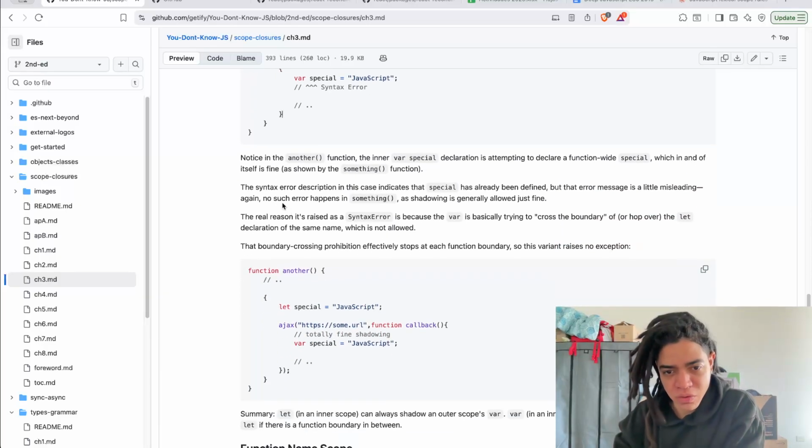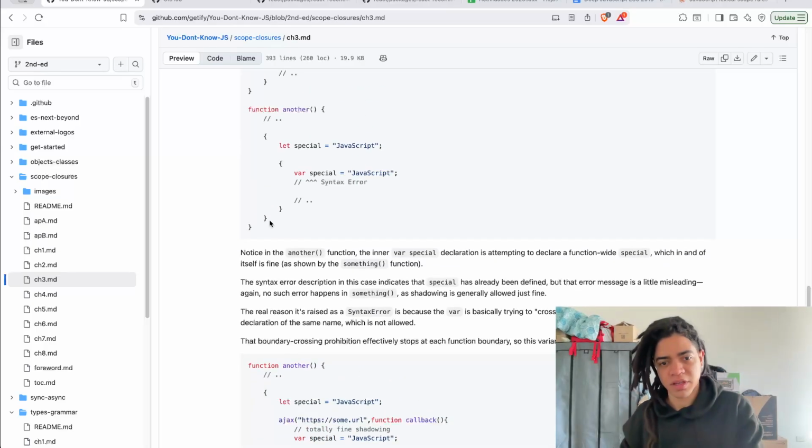The boundary crossing prohibition effectively stops at function boundaries. So this variant raises no exception, because if it finds now a function, right? So here, okay, let me see if this is true.